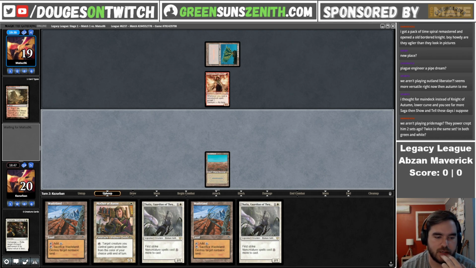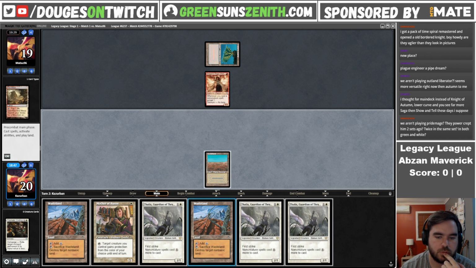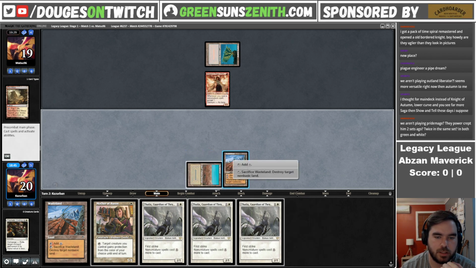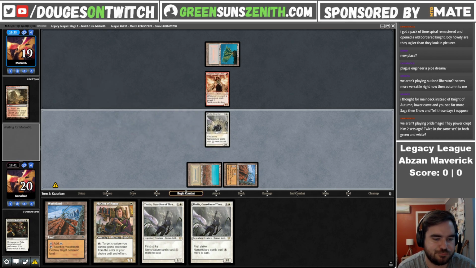I think here it's just going to be Wasteland into Mum. Another Thalia is pretty good, though. They didn't have a Daze last turn either. So I actually kind of feel like just throwing out a Thalia here, because the upside is so huge. But yeah, one of the only upsides of Qasali Pride Mage is that it can attack into a Plague Engineer, whereas an Outland Liberator most likely will never be able to, because it'll be a 1/1 as it's a human.